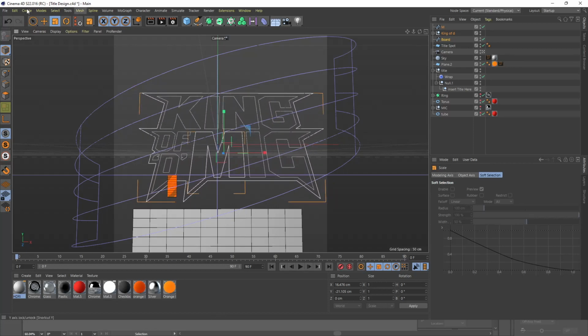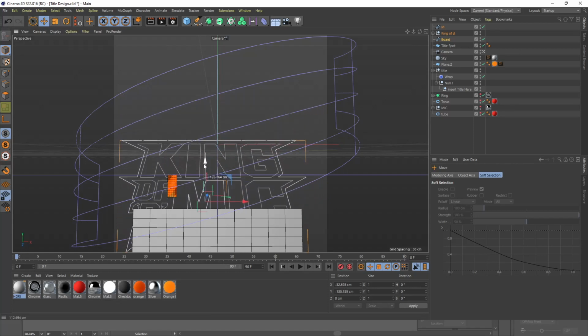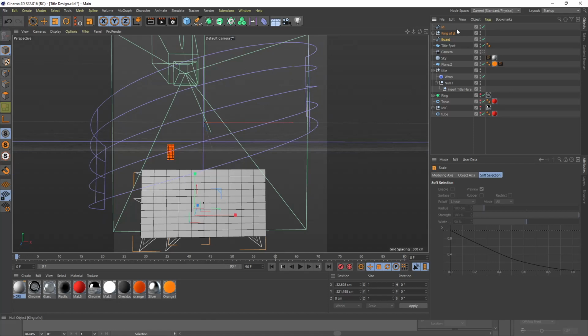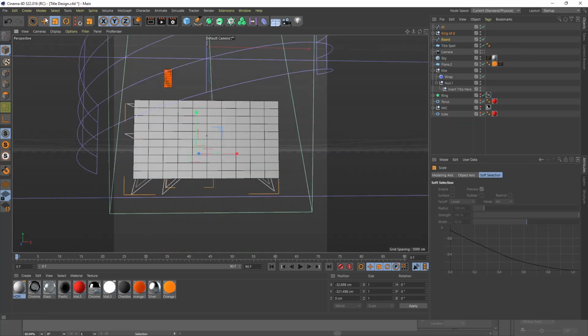All right, then I'm going to select the move tool, and I'm going to move this down to this side here. Because like I said, this is what we are going to use to set the size of our 3D title. And I'm going to turn off the camera, because I need to see my title clearly. So I'm going to move this here.